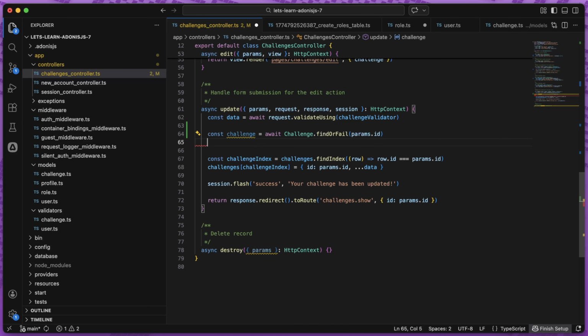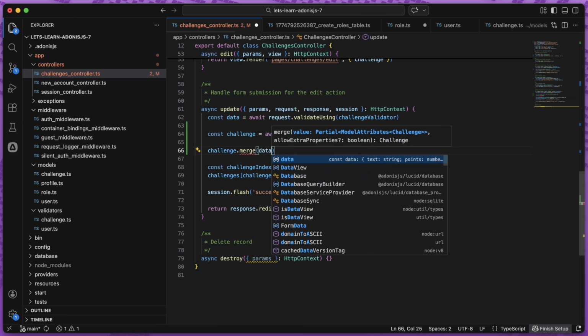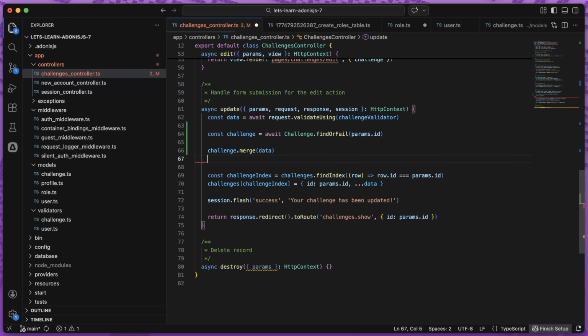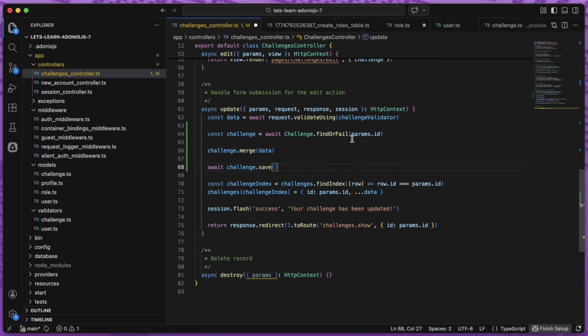Again, as we saw in our create method, there is a merge method that we can utilize to merge in our validated data, as long as it matches the structure of our model. And then once that's merged in, all that we need to do is persist the change by calling save. And similar to the create method, there's also a shorthand for updating called update or create, noting that if it cannot find a record to update, it's going to go ahead and create a new record if a match cannot be found. So only use this method if you're okay with that possibility.